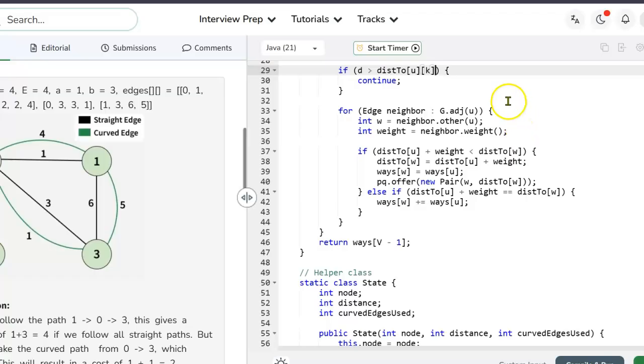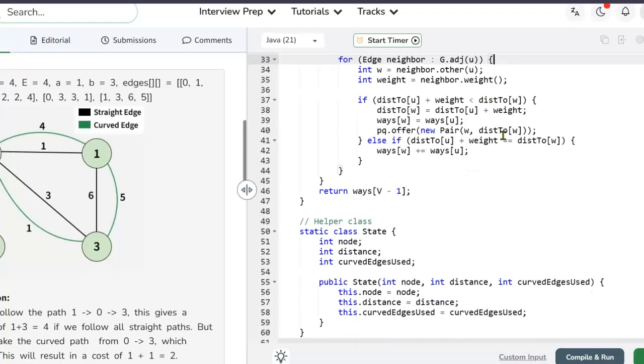But okay, so for neighbor, the neighbor is actually the neighbor. What is in the adjacency?